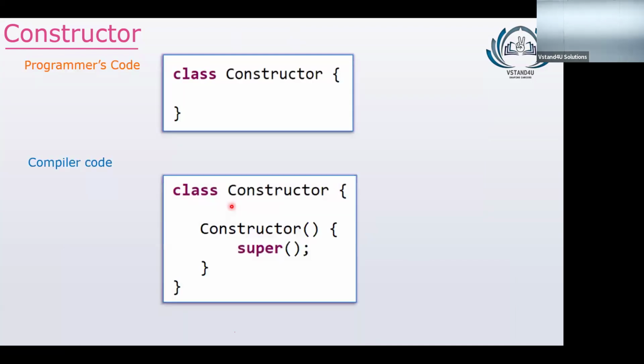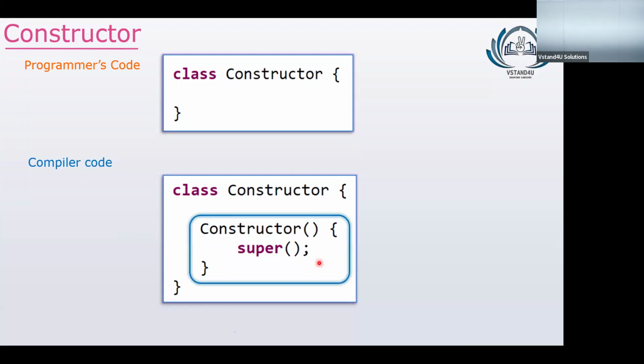Okay, pay attention. What usually happens? Whenever we write a class, say I wrote a class called Constructor. If I write an empty class which does not have a constructor, then the compiler will also add a constructor, which is the no-arg default constructor. The first line of it is always a super no-arg constructor call. Is this clear to everybody? Conclusion. Is this clear? Yes, sir. Now pay attention to the next scenario. This is something added by our compiler.